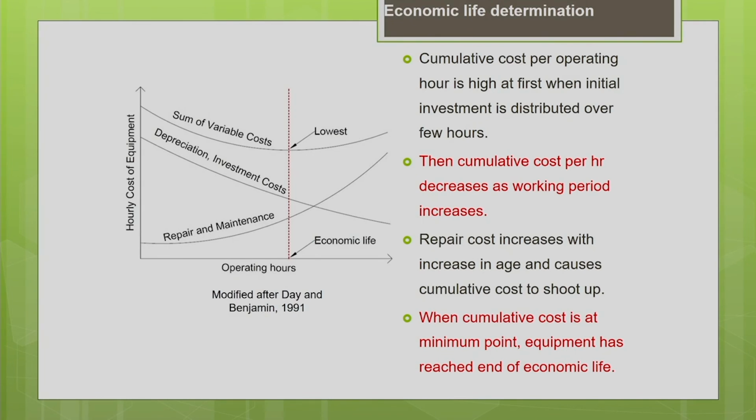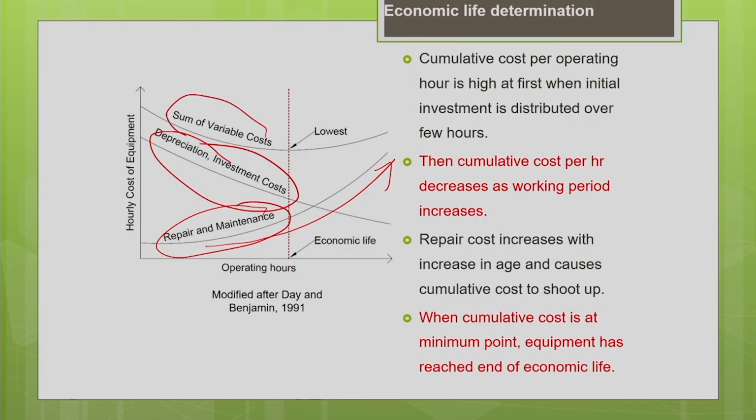This picture shows you the breakup of all the cost trends. We are finding the variation between the cost of the machine and the usage of the machine. Obviously, your depreciation, your investment cost, all your ownership cost is decreasing with time. As I told you earlier, as these costs are distributed over greater usage, over greater hours, the cost per hour is getting reduced. Your repair and maintenance cost, as the machine gets older, you can see starts increasing significantly. When you add both, the ownership cost and the operating cost, you get your total cost.